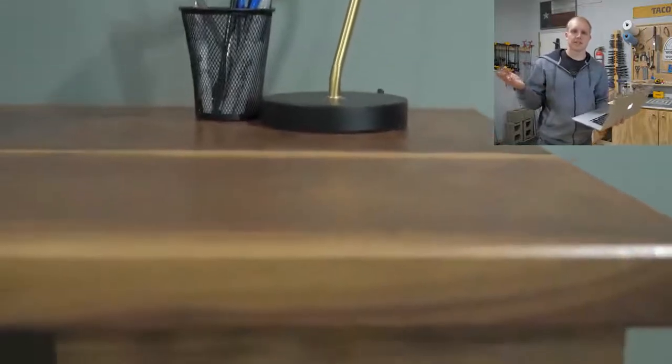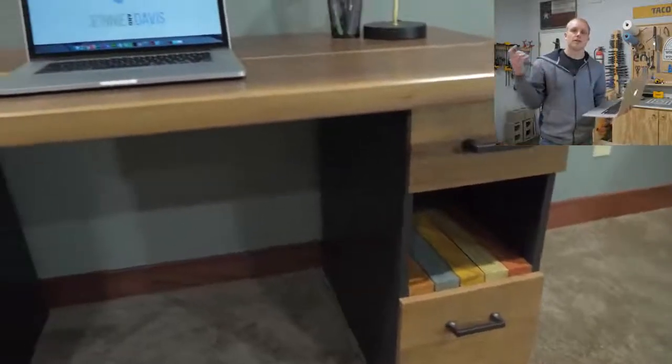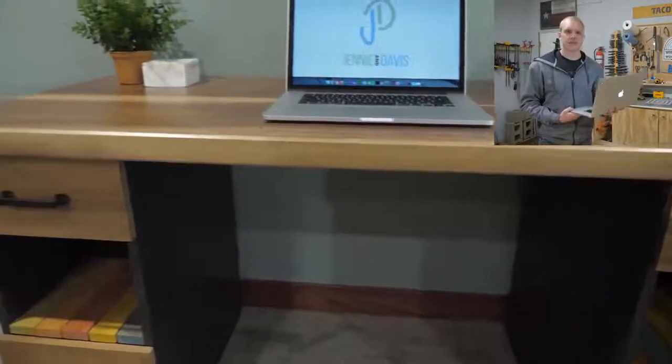Number one on our list of super common projects is a desk. We've made multiple videos on YouTube of us building desks — that's just what people want. Lots of people need desks, whether it's to fill space in a room or they genuinely just need a work area. We get a lot of requests to customize desks — cable management, wireless charging, certain types of legs. When it comes down to it, they're super simple to make and customize. If you have a picture of one in your portfolio that somebody thinks is cool, they can say, that's awesome, can we do two extra holes for cable management? And you're like, yeah, sure, no problem. Very versatile — there's a lot of directions you can go with this one.